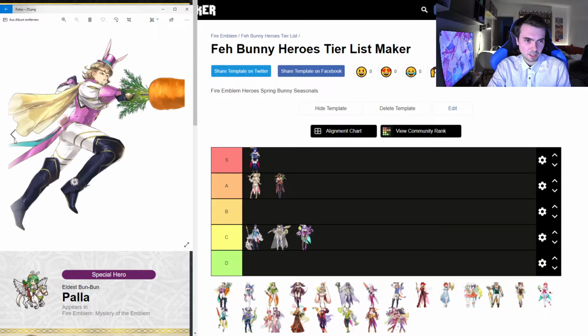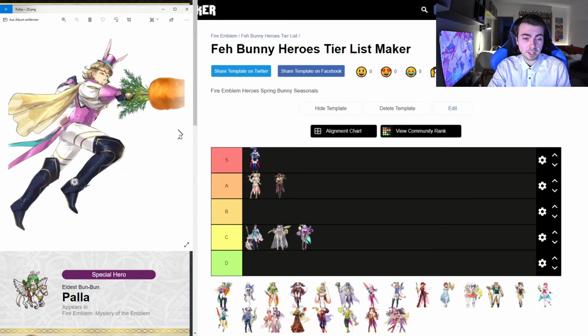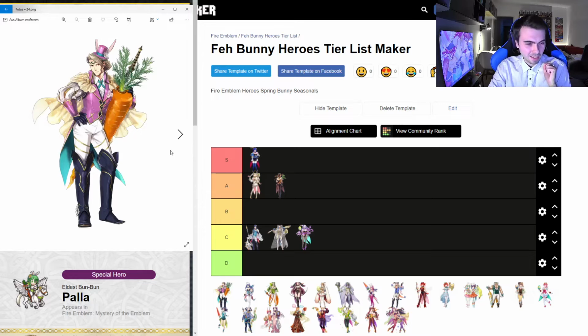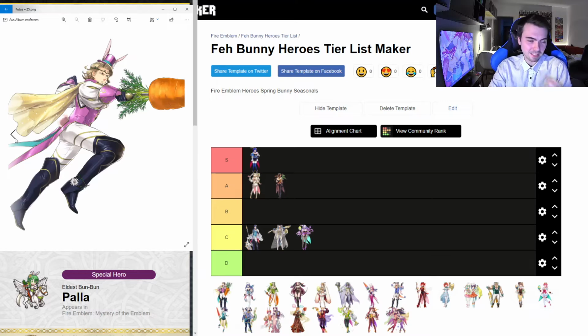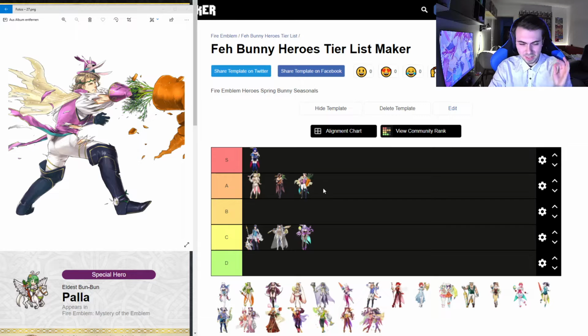But his art is gorgeous. I love the hat. I love the bunny on the hat. I love the carrot lance. It looks amazing. This lance is looking so good. And the outfit of Xander is just so funny to me. Because it's Xander. It's Xander we are talking about. But I really like this art. It really looks cool for a year 1 character also. So yeah. I would say Xander is A tier.